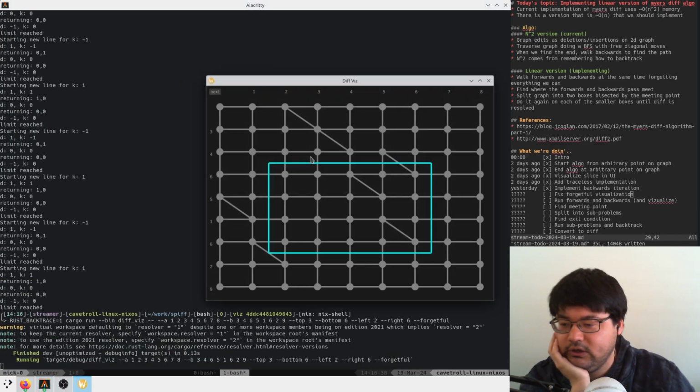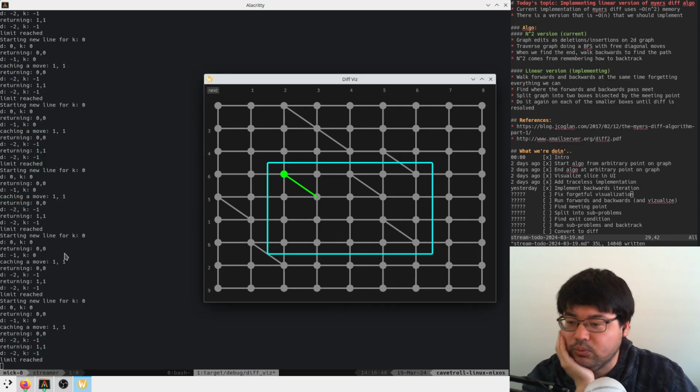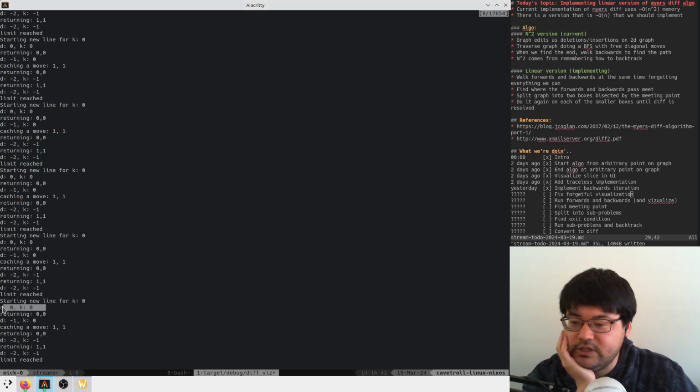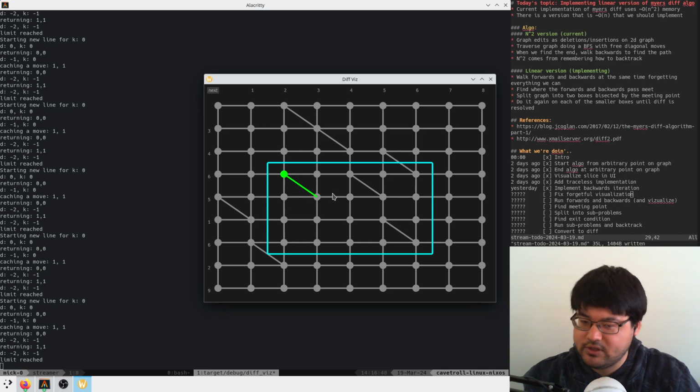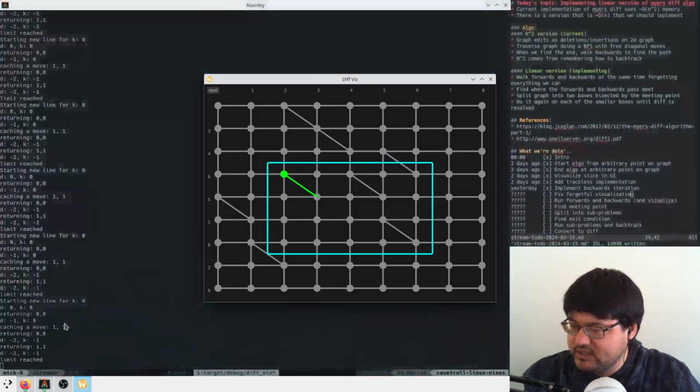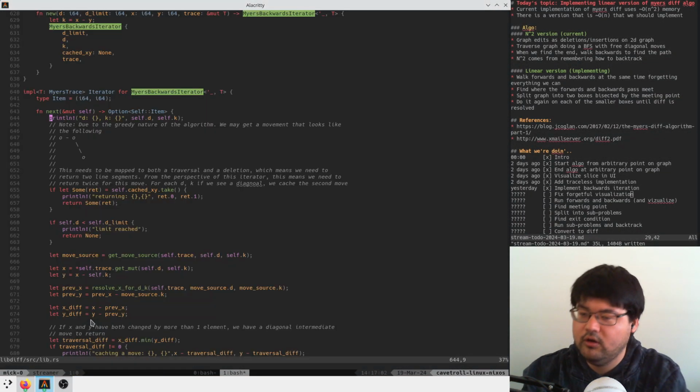We don't need to get crazy here. So right off the bat, we have D0, K0, and we return 0, 0. That makes sense. But then he's got this extra piece here. So then he's going to D negative 1. And very clearly, D negative 1 is an insane thing to be trying to do here.